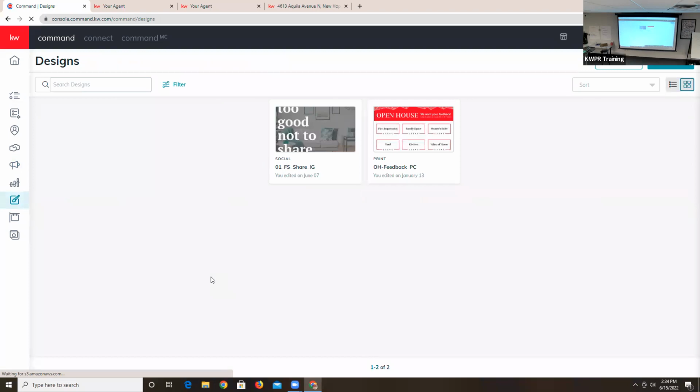Designs. I know not every human being in here loves designs. I enjoy designs because it makes my life simple, but I prefer simplicity and efficiency over being beautiful. If being beautiful is important to you, Canva is a much better way to approach your situation, because you can do amazing things with that. But I like to just import things really fast and be done with it, and designs allows me to do that. What I'm going to do in design is create a design for our Facebook ad today.